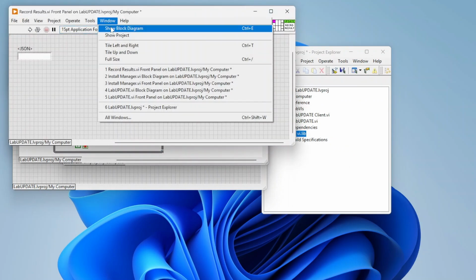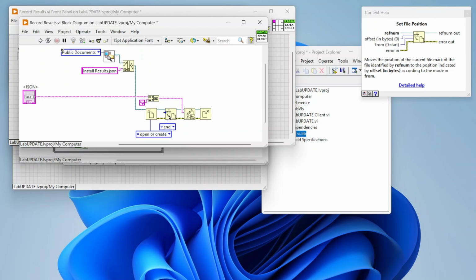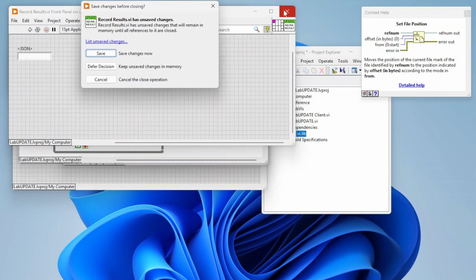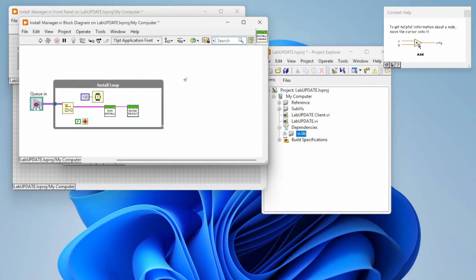So it's going to keep a log file of the installations. So here we're just basically connecting to this public documents file. And we're going to move the cursor of the file to the end and then just input our new JSON. So that way you'll have a log of everything that gets executed. So you can keep track of that. Also, if an installation fails, you can look into why that might have failed. You can see all the pieces of that.